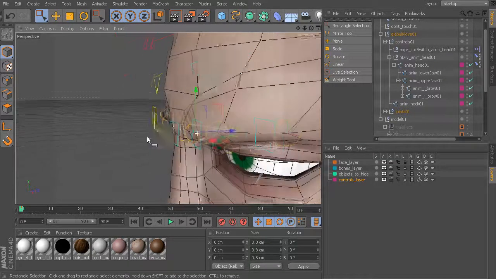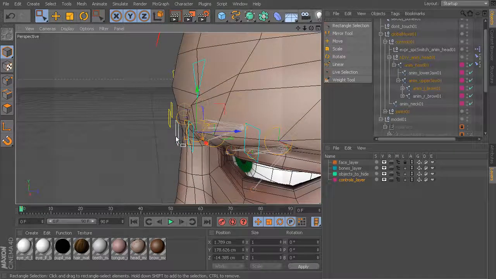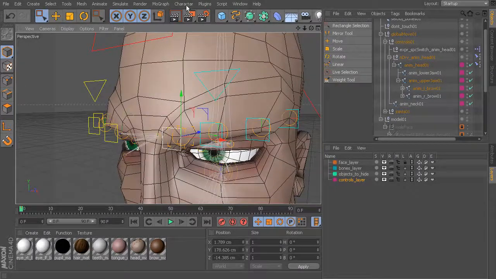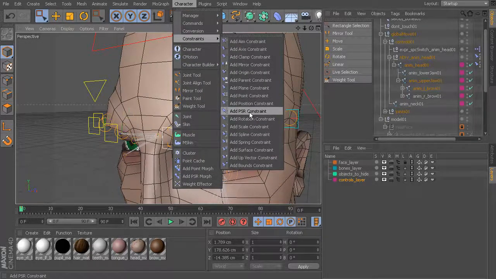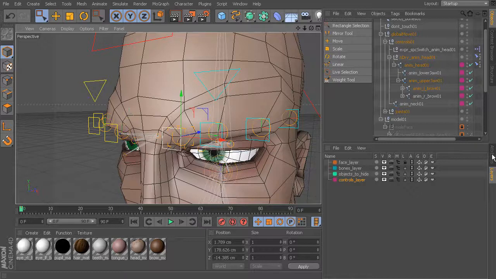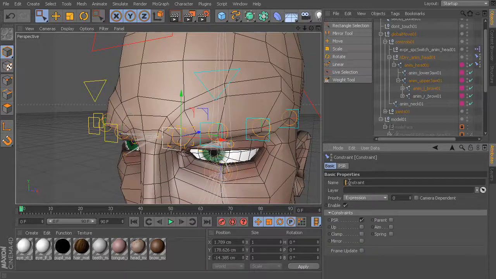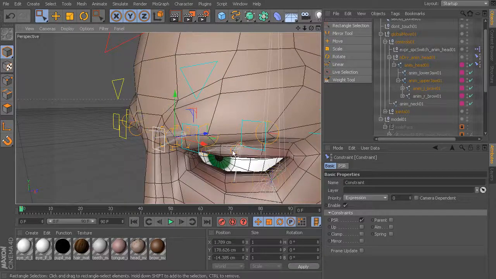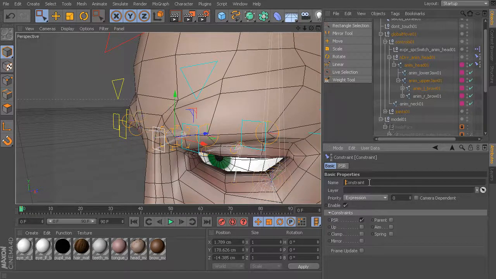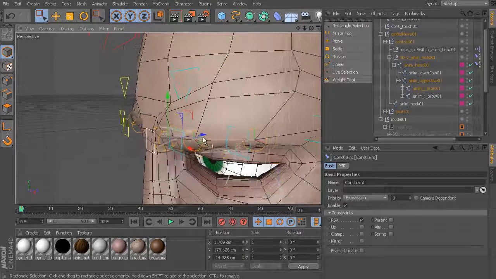Now we can go in and grab our joint object, grab the brow control, and use a PSR constraint. Going back to the Attributes Manager, we can go in and rename these. We have an idea of how to rename, so I'm not going to spend the time in this lesson doing that. But since it's a PSR constraint, again, we'll use a prefix of PSR, and then following that, it's the name of the object that has been constrained. So it's this joint object that will finish the name out.